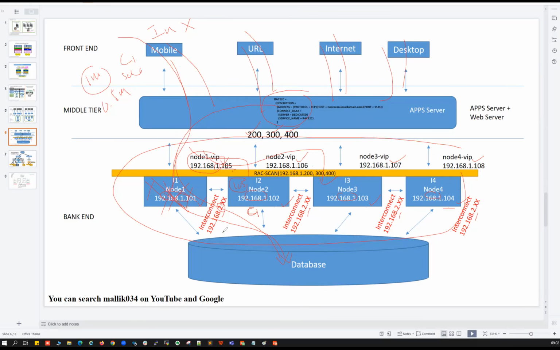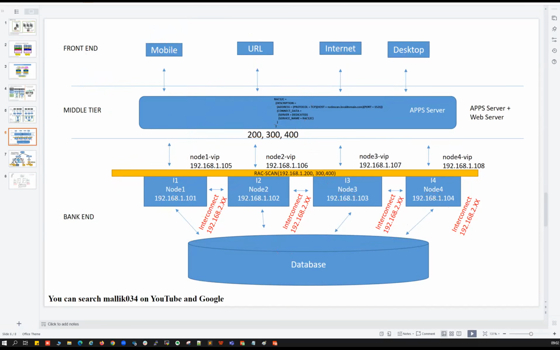And if somebody asks what is the use of a private IP? Private IP is used for your inter-node communication. What is inter-node communication? That's one of the common questions. Why do you need private IPs? Private IPs are for inter-node communication or inter-node data transfer. We call it cache fusion.